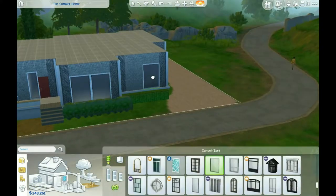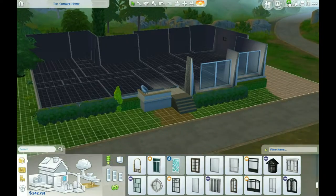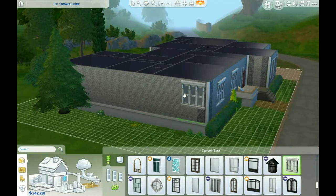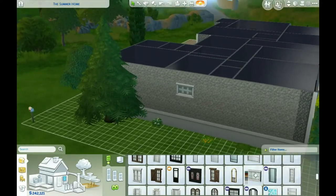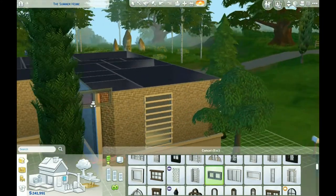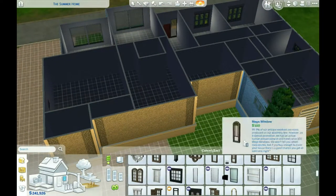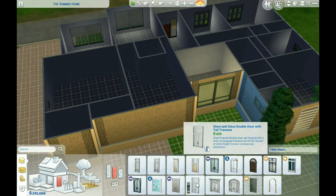I'm not good with windows. As you'll see in the let's play, I went a little crazy with the windows on the second floor. In rags to riches I thought it'd be cool to get a house from the gallery. If you play Sims and you put something on the gallery, let me know and I'll look at it — I think using your stuff would be so cool. I have a few I'm looking at that I might talk about later.